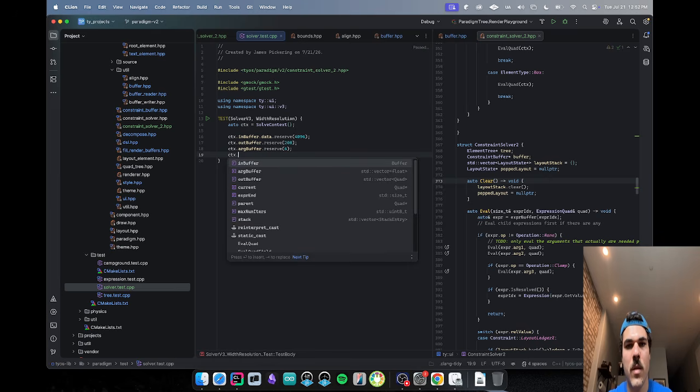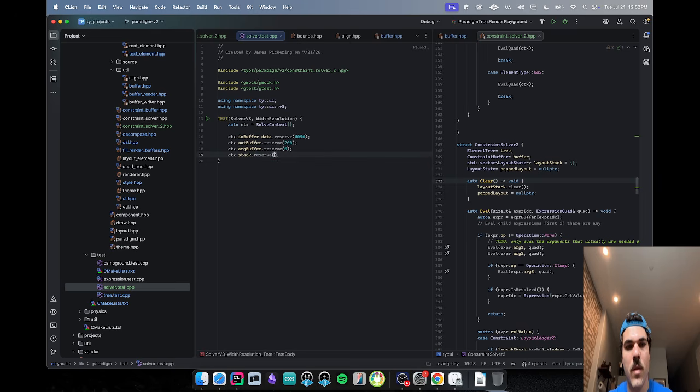Then stack.reserve. Let's do 16. That's actually pretty high, I think. Okay, so we have all this stuff reserved, which probably we could extrapolate outside to reuse.